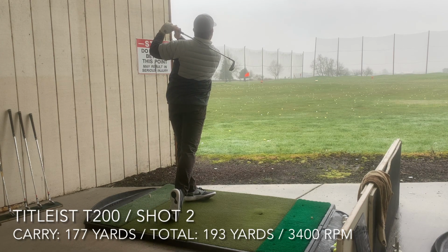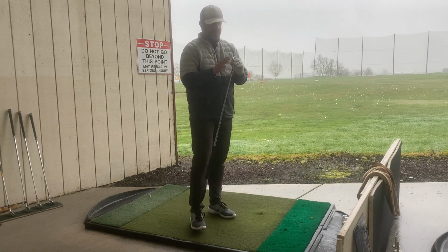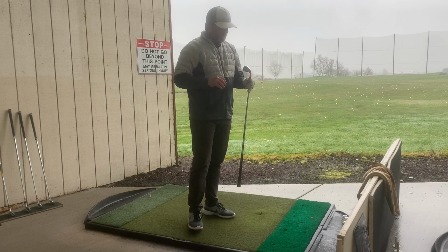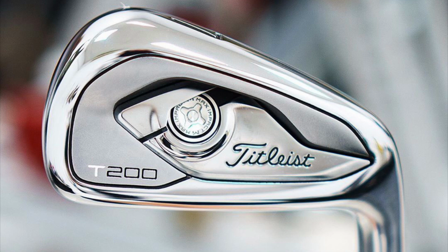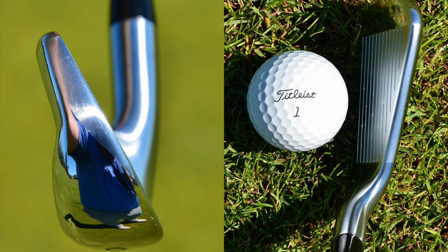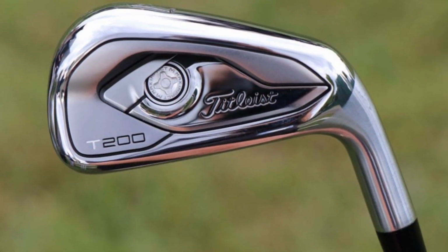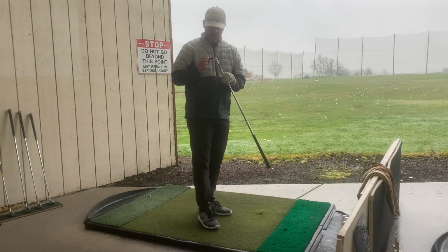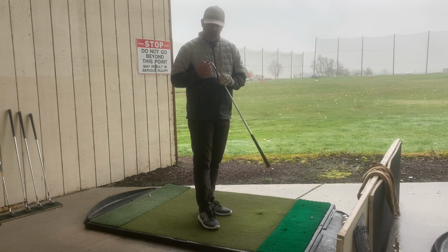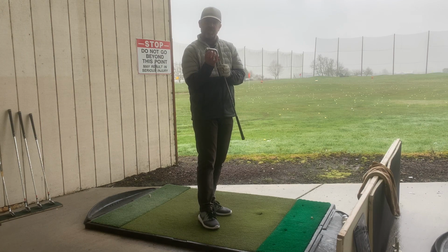Oh, that is a really good golf swing, I think. Just a little description. This isn't a full review. So what Titleist has done is they've got, this is not a forged iron, but it is a forged face. Sort of kind of thicker top line, but pretty comparable to the TaylorMade P770. I dare say that this might be just a tiny bit thicker than the P770. They've got that kind of cavity back construction.